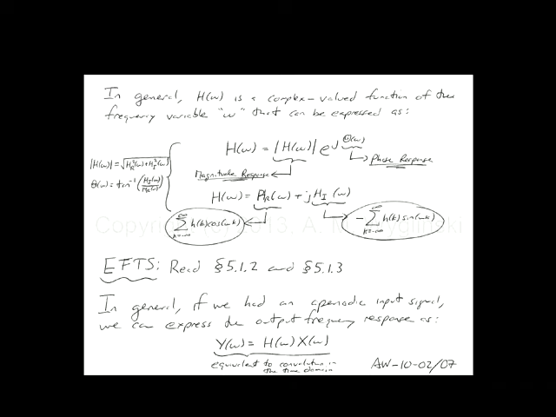So we can choose one of the two, and on the side there I describe how you can relate one with the other. Now this is important because what this tells me is that suppose H of n is real, it does not necessarily mean that its frequency response is real. There are some special conditions where this would apply, but in general, H of omega is complex. So we need to understand which ways we can represent this.